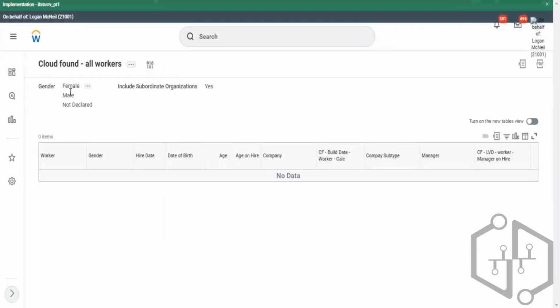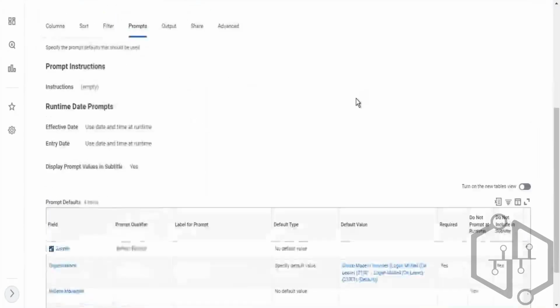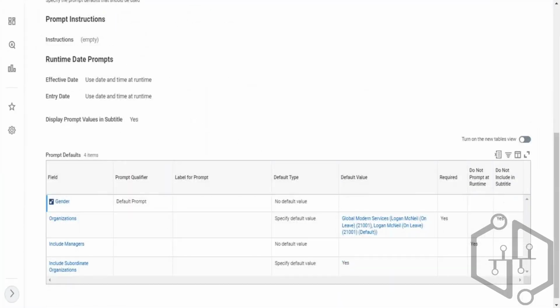So now if you see, it's only showing me gender, include subordinate. It doesn't show me what organization was selected and this report was run with. So that's what do not display in subtitle means. Again, as I mentioned, if we wanted, we could have hidden everything. So if we uncheck this box, nothing gets displayed.